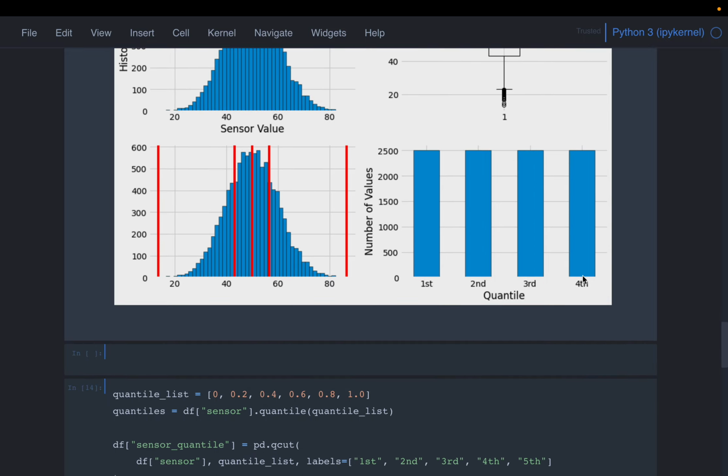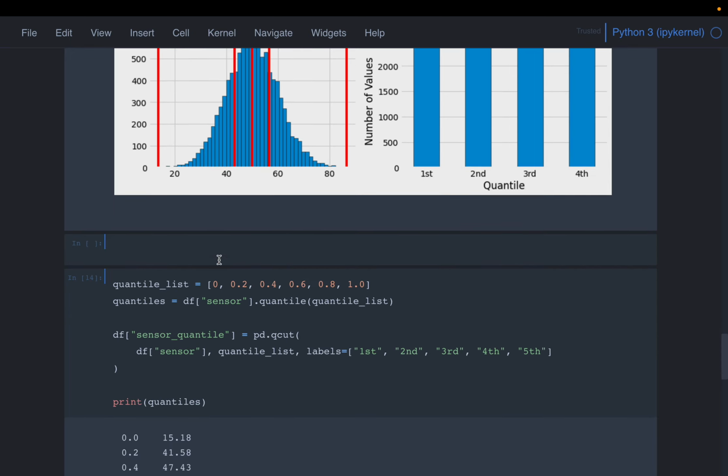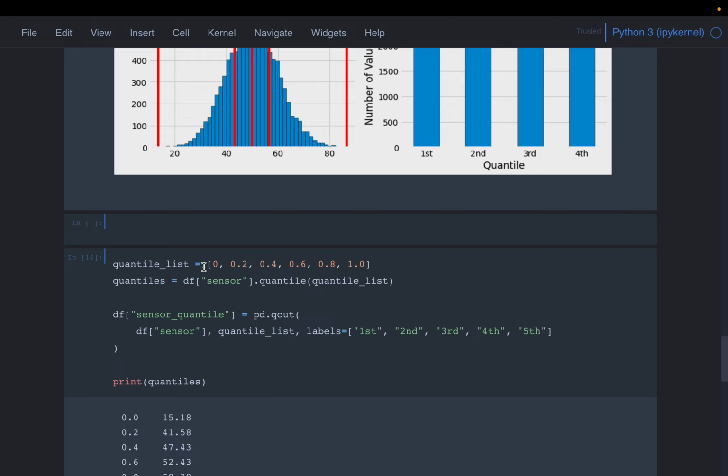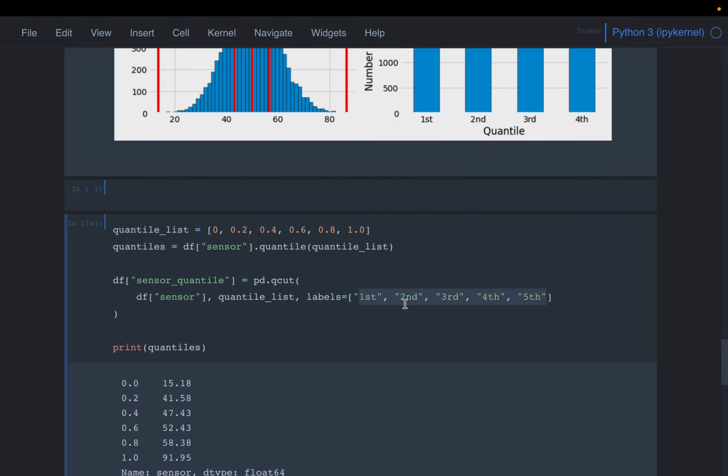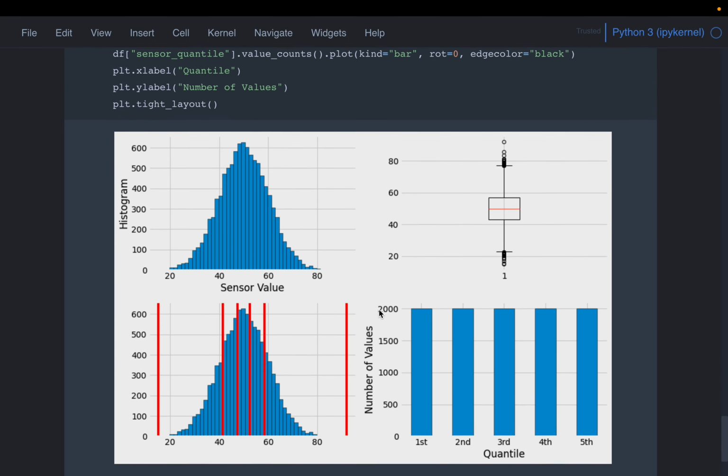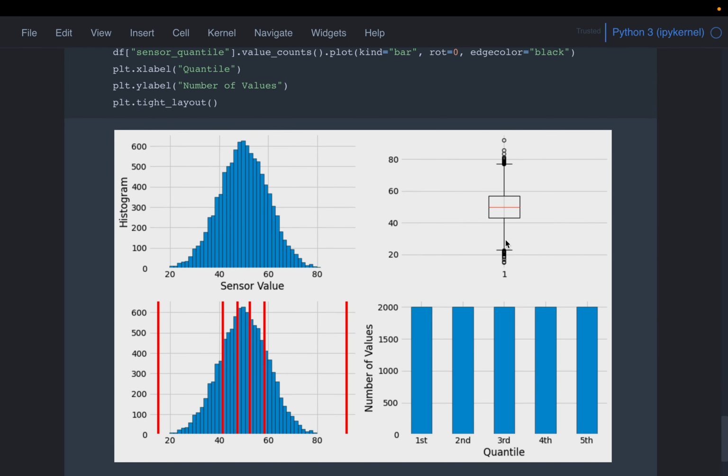Okay. So as I mentioned before, those are the default quantiles, the 25th percentile, 75th percentile. But we don't necessarily have to divide the data into those default quantiles. We can divide them into custom quantiles as well. So here we are dividing the data into 5 bins instead of 4 bins, with each quantile representing about 0.2 or 20% of the data. Okay, so this time we are going to have 5 bins. Now we are looking at the same plot. So these two plots are the same.